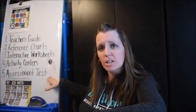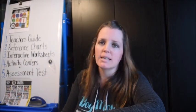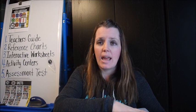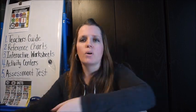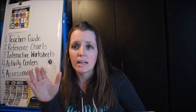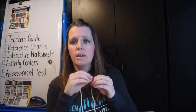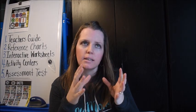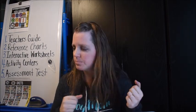The last component of each unit is the assessment test. So every single unit has an assessment test at the end, and what I tried to do in the assessment test is assess the children on the skills that I listed in the teacher's guide, the standards that we were trying to meet for that unit.